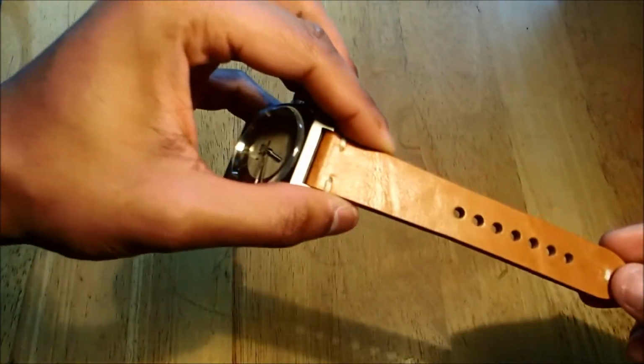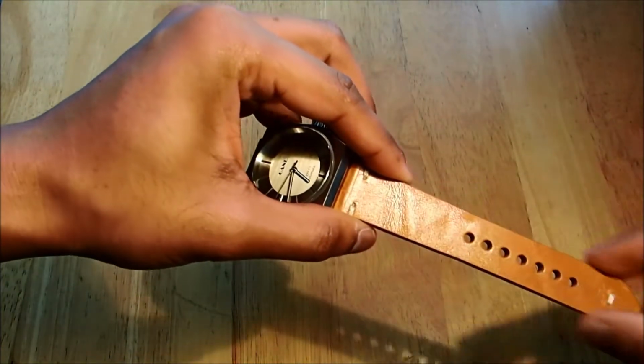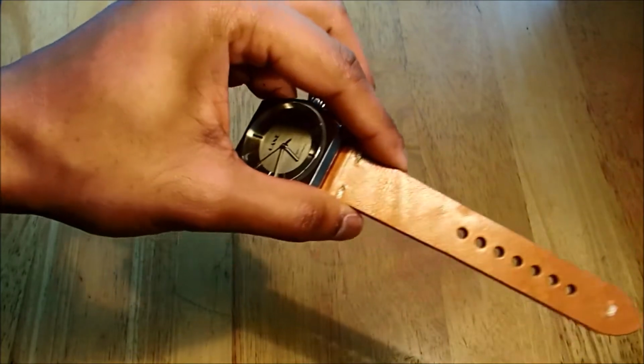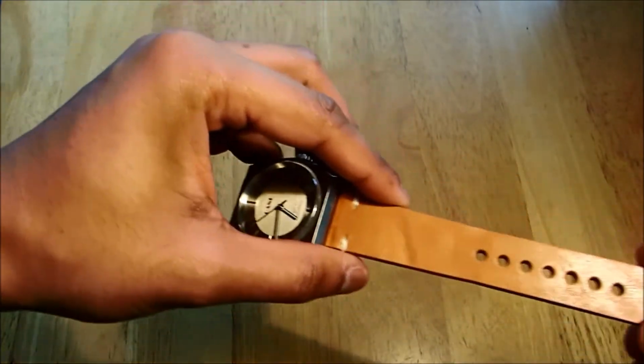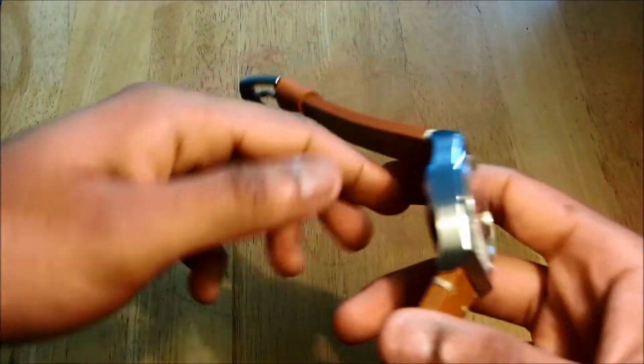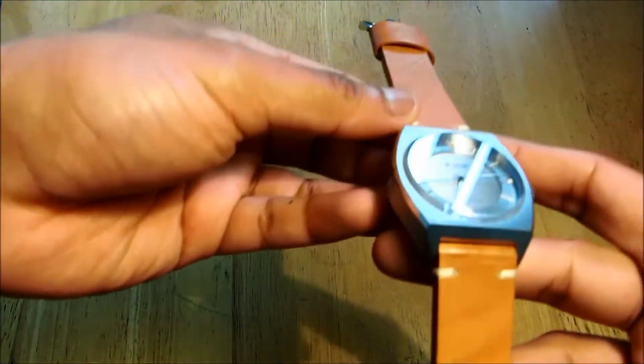No, it's not that. It's just that the tan leather strap, Italian leather strap actually, has been given a wrinkled touch. So in terms of the casing, as this says, 38mm by 38mm by 13mm. From lug to lug, we're looking at 45mm.